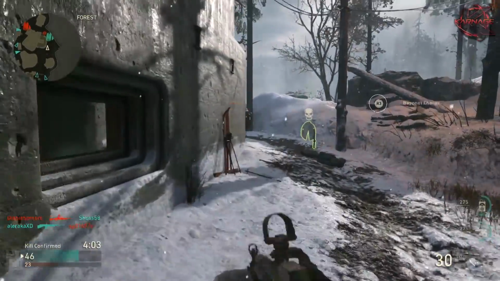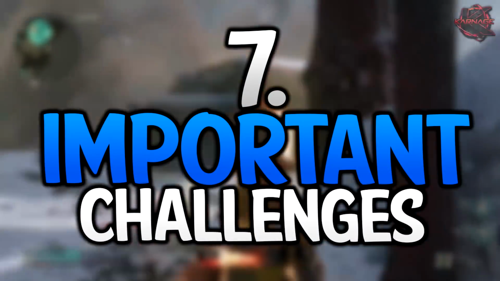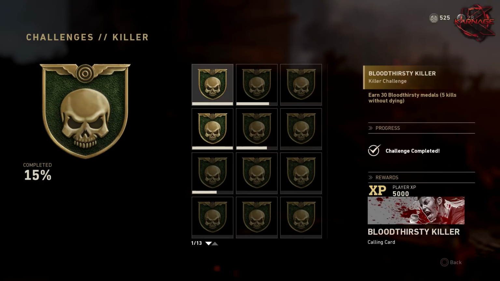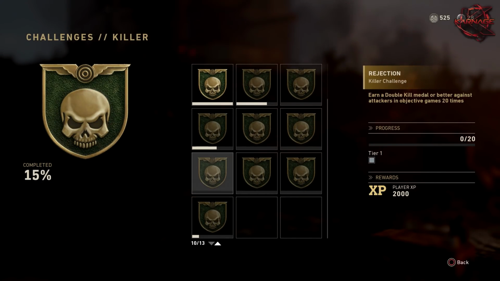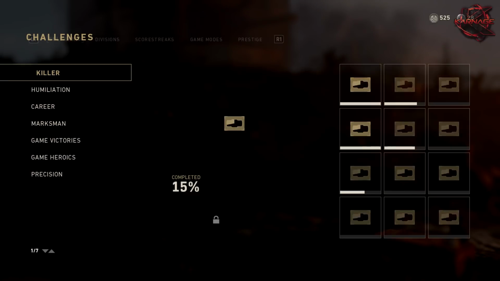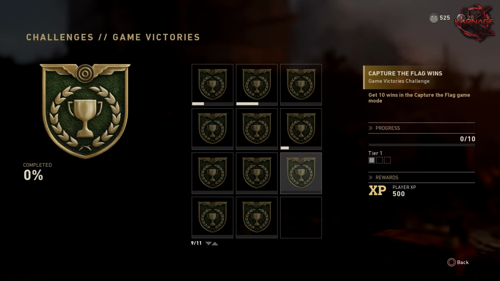And then finally, overall important challenges to keep up with. Some ones that I would specifically focus on are division, score streak, and game mode challenges. These 3 in particular are very easy to accomplish by changing up the way you're playing the game. Some of these other ones are just things that are going to happen when they happen, like get 10 or 20 bloodthirsty medals. You can go for that, but the most important ones are score streaks, game modes, and divisions.